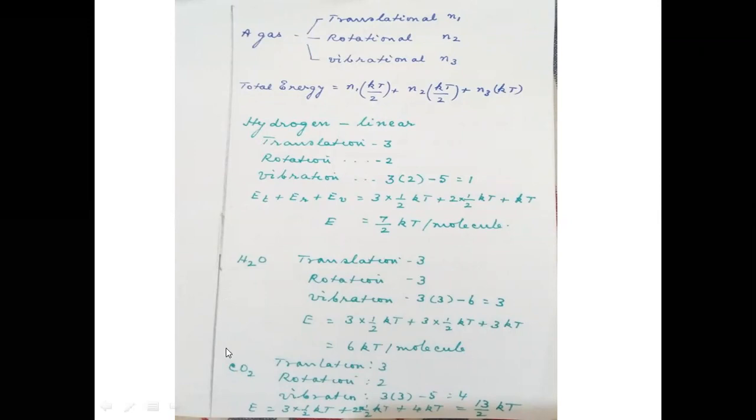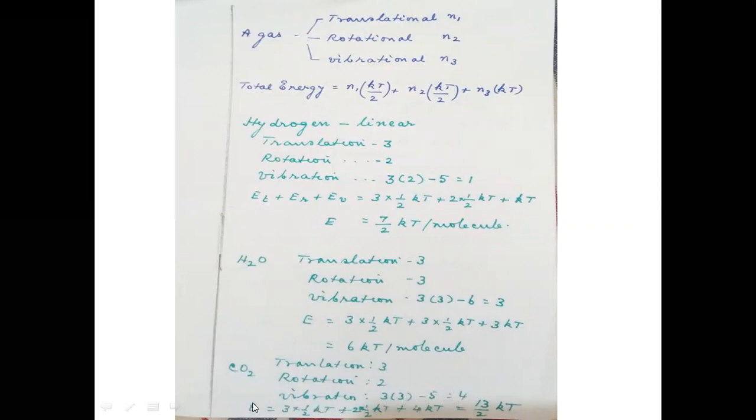Similarly, if you take the carbon dioxide molecule, the difference between carbon dioxide and water is that water is non-linear and carbon dioxide is linear, but the total number of atoms in both is the same. For water it is 3, for carbon dioxide also it is 3. But look at the energy: for translation it is 3, for rotation only 2, because the rotation about the molecular axis is neglected. So vibration becomes 4. So 3 into 3 minus the sum of the translational and rotational degrees, 5. So 9 minus 5, 4.